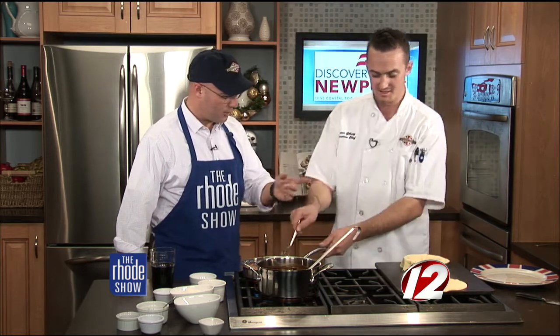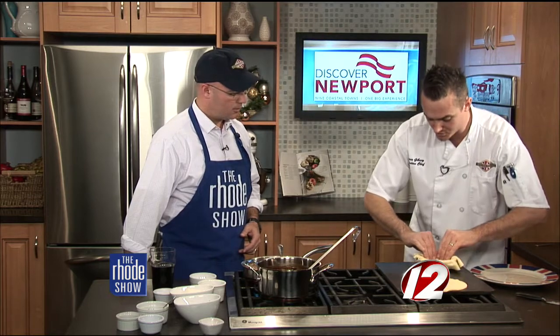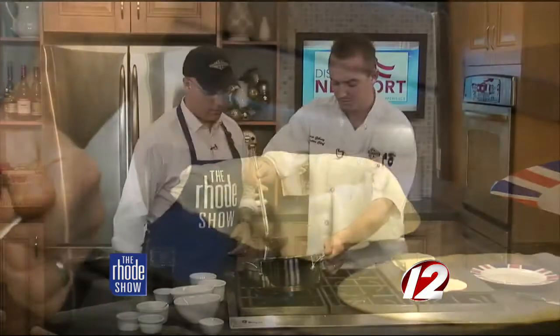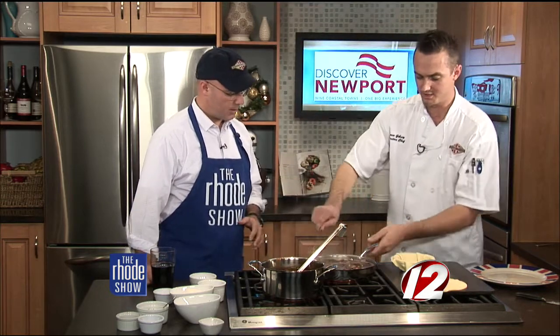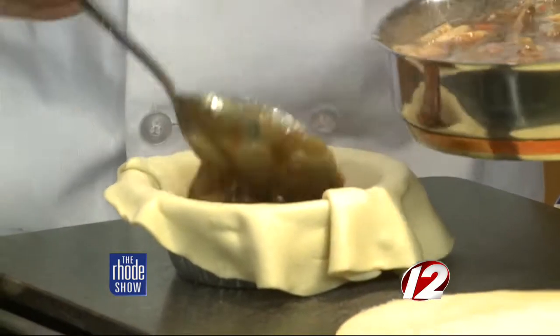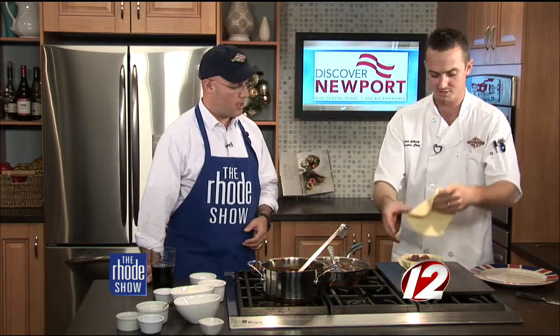We have the pastry that we already rolled out here — I already lined it in our tin. We're going to have that overhang, and when you're lining your pastry tin just make sure you're pushing down and into it. You don't want any air trapped in there because it will start bubbling the pie up. Once this is nice and deglazed, you add your gravy — mix it right in. Look at that — spoon that right into the pie. That looks fantastic. It's going to go in the oven at 350°F for about 20 minutes in a convection oven, but all ovens are different, so I'd recommend setting it for 10 minutes, check the pie, and turn it. Next we'll put the lid on and show you the finished product in just a little bit.